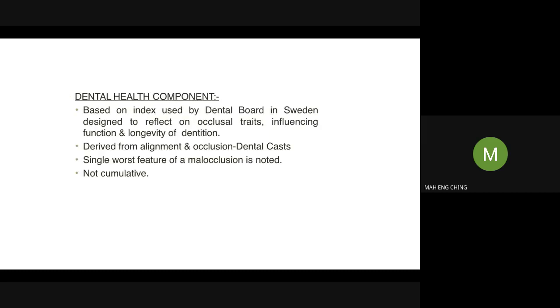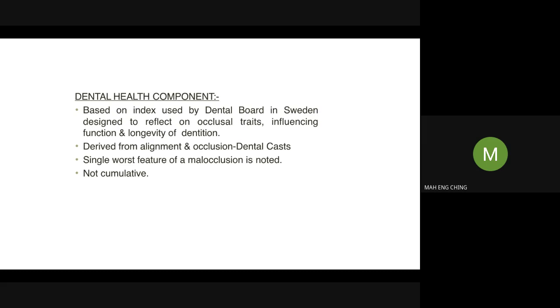So the dental health component is based on the index used by the dental board in Sweden, and it is designed to reflect the occlusal traits influencing the function and longevity of the dentition. So it is derived from the alignment and occlusion. The single worst feature of the malocclusion is used. So for this IOTN, we only pick one feature.